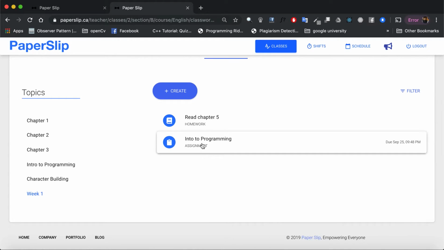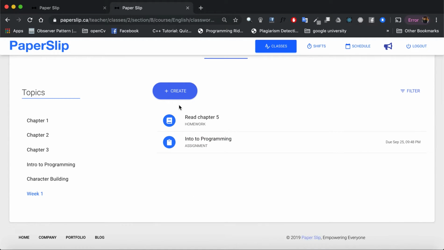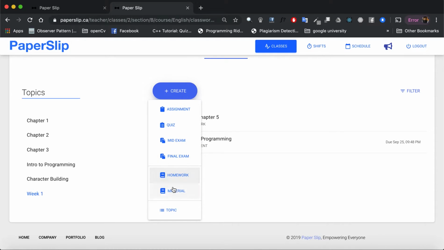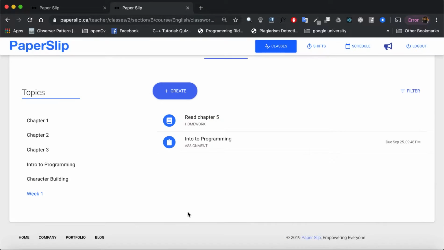Now they can add assignments, quizzes, final exam. They can add all these details. They can plan their whole year in just one screen. And then you can just add material just for further uses. Like I can add new material and save it even before the class has started or the year has started yet. So I can save the whole year's data here so I can reuse it in future.